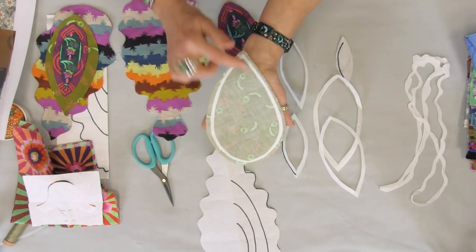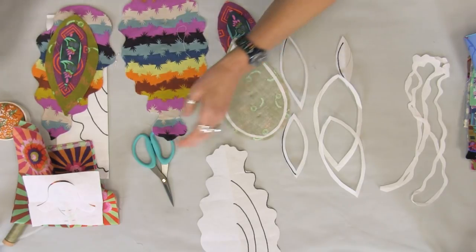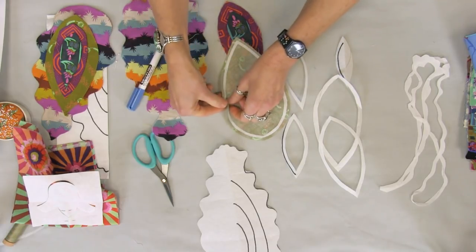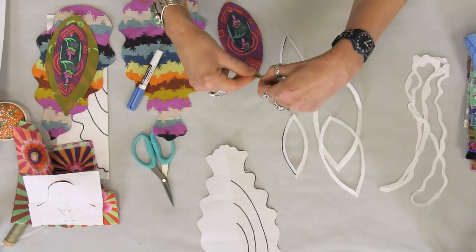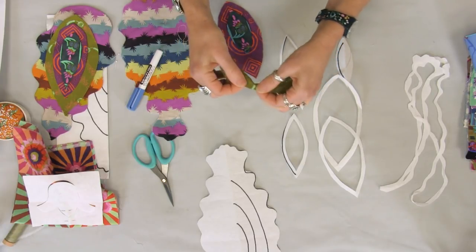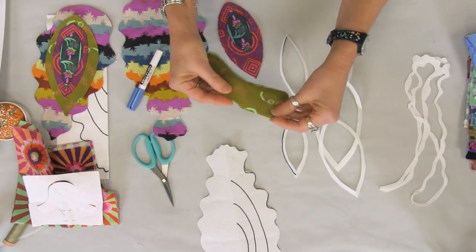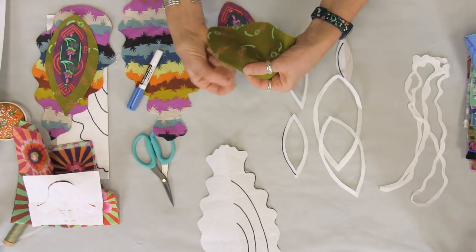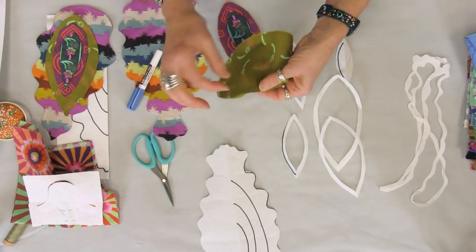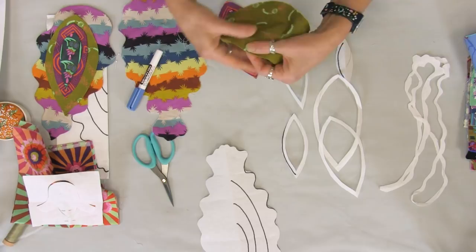is iron that onto the back of my shape, leaving a quarter inch seam allowance. Now, in the beginning, when I first started doing this, I used a glue stick and I would run that along the paper and then just push the seam allowance onto the paper. And what that did, in essence, was create a perfectly finished edge. Once the edge is turned over, and this is another little tip, these are nice, smooth, curved lines, so they're not difficult to do. The actual stitch you're doing isn't too different from putting binding on. Everybody puts a binding on a quilt, so not only is your needle turn part much easier, your stitch part is much easier when you have that paper in there to press your needle against.